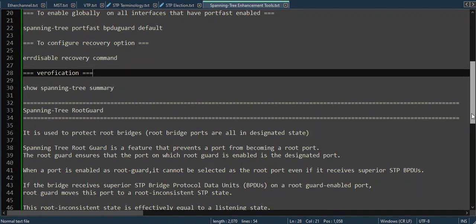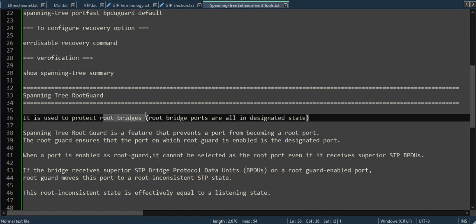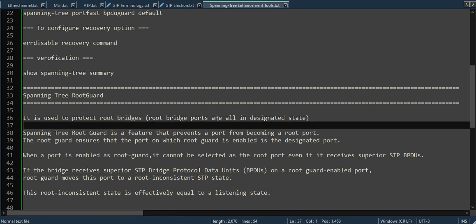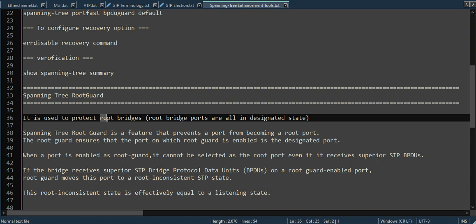Then we have Spanning Tree Root Guard. It is used to protect root bridges. As we know, the root bridge's ports are all in the designated port state. The job of Root Guard is to protect our root bridges.